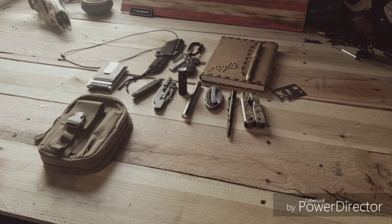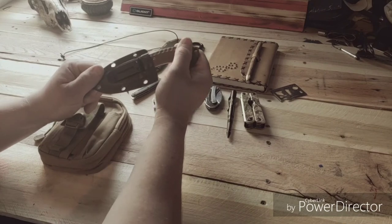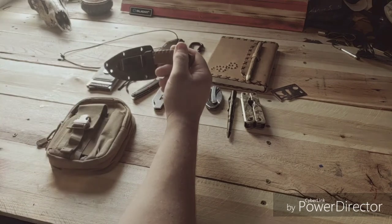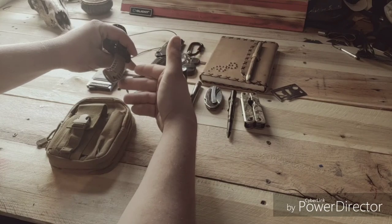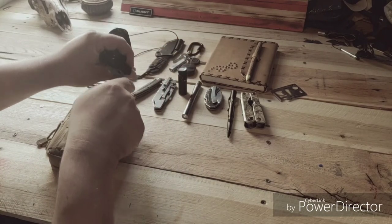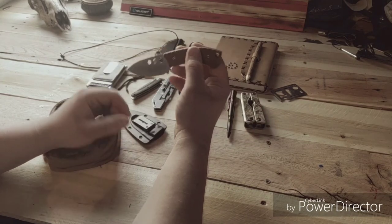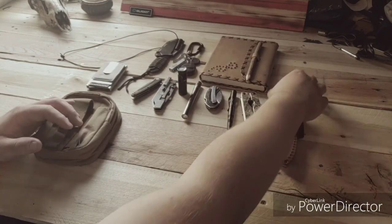The pouch works great — I'm able to keep all of this stuff plus another knife and my work radio. The knife stays on my belt loop. My wife just brought the Camillus knife back — I run it through my belt loop and hook it on. It stays right in front where the belt latches so I can pull it out easily. It's just a cheap Camillus from Walmart, but it's really sharp and it's another great knife.